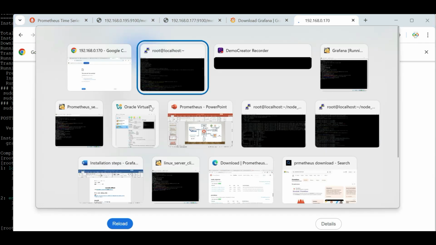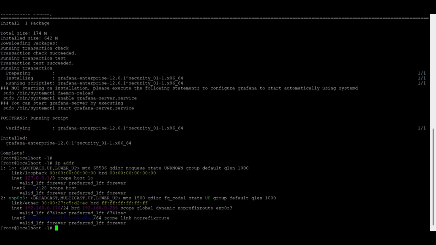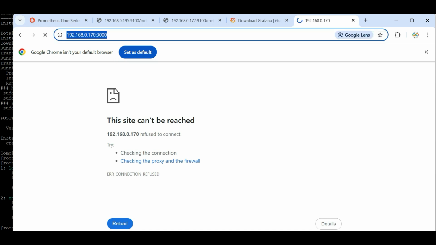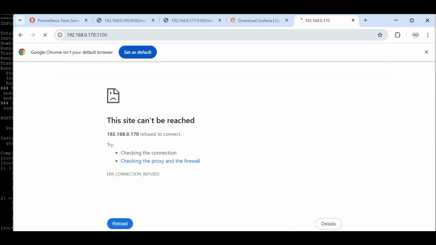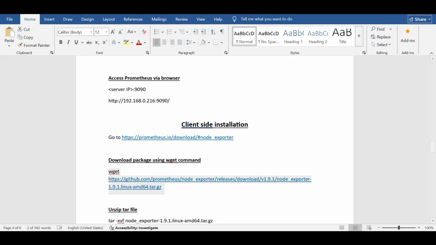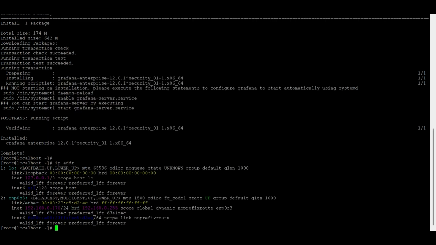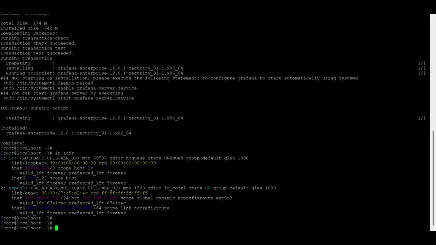Okay, let me check. 170, 3000 or 3100, I'm not sure. Let me check. I think it's okay. The Grafana service should be started. Sorry. Okay, so what am I going to do?